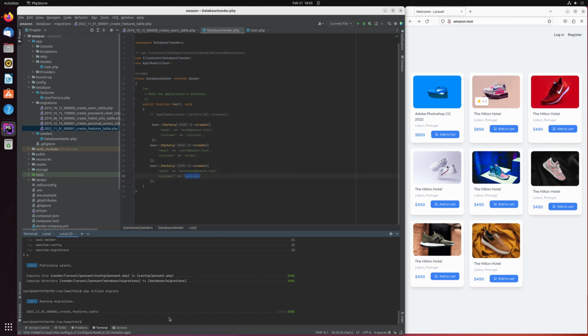Okay, so it ran our migration and created the features table. Now, to define a feature, we need to go to the key.